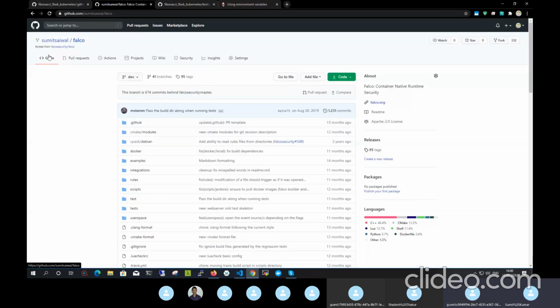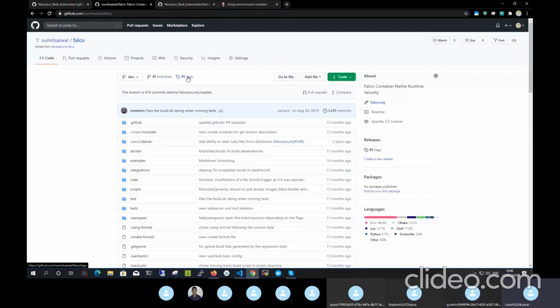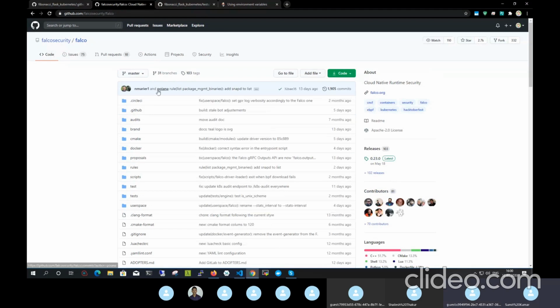For example, there was a repo called Falco. I did some changes and I created a PR. It doesn't show where it is, but yeah. So that's how in open source people work. They fork someone's repo and they contribute to it. They do some code changes, and then they create a pull request to the main repo, and then the same CI kicks in, people approve your request, and then finally it gets merged to the main repo. And the same can be done for the repo where I gave you the demo. So that's how you can fork it. All clear? Yeah.